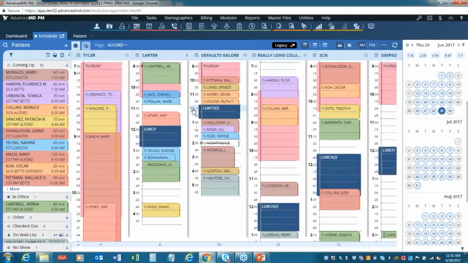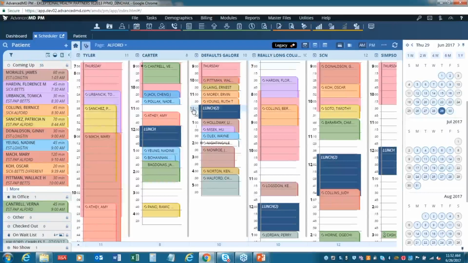There's a couple of other things that I wanted to talk about before we conclude and open to questions. So the biggest question we get, the scheduler team gets, is how long do I get to keep Legacy for? Legacy will be sunset at some point. We don't have the exact date yet. It's very difficult to keep two technology platforms together. There's a lot of maintenance there as well. And moving forward, we'll be moving with one scheduler.